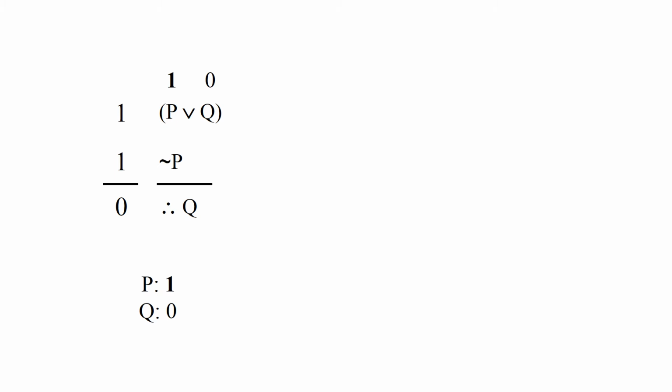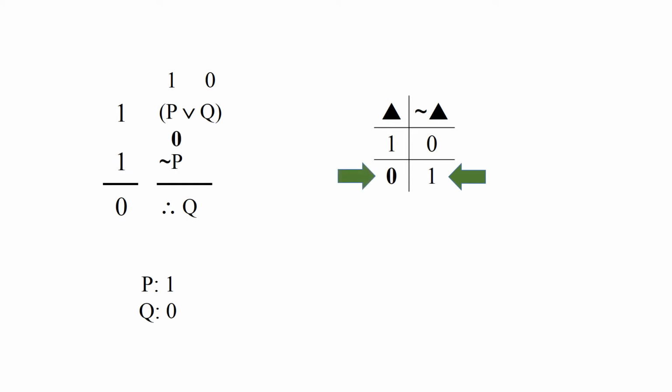Next, we turn to the second premise. We're assuming that that second premise, tilde P, is true. Tilde P is a negation. So we can ask the negation rule what that situation would be like. Negation rule says a situation where tilde P is true is a situation where P is false. So we've chased down one more consequence on the level of sentence letters. In this situation, we're imagining P is false.